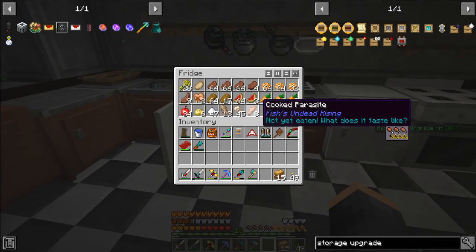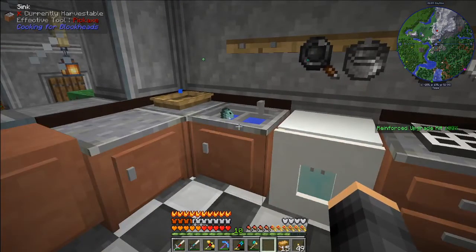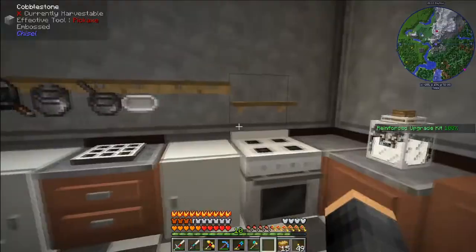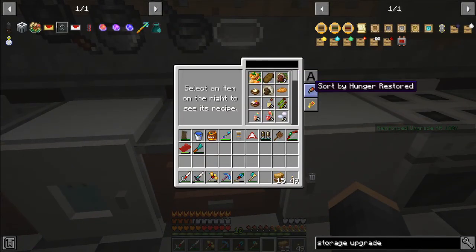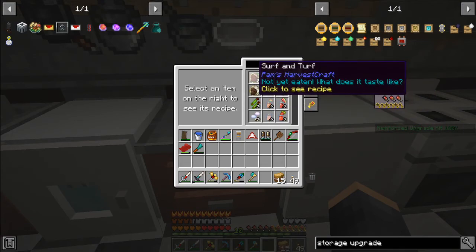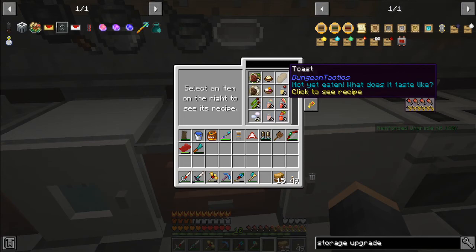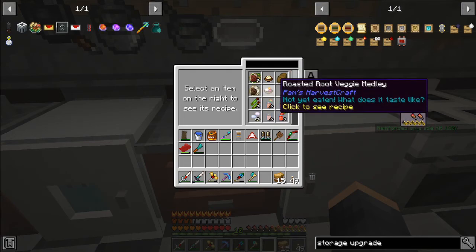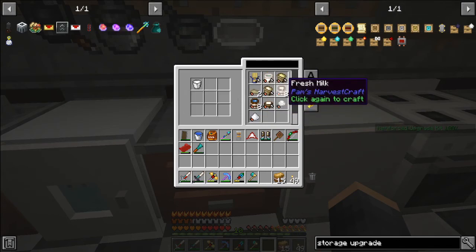Anyway, so I've moved most of my food, if not all of it, in here, in some respect. And you can actually search for individual items, sort by hunger restored, sort by saturation. And at the moment, really, my best food option is actually toast for Pam's Harvest Craft, but it's because I don't have some of the better ingredients, like, for example, milk.